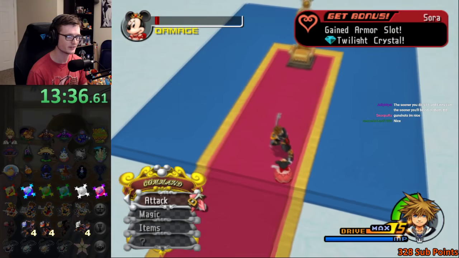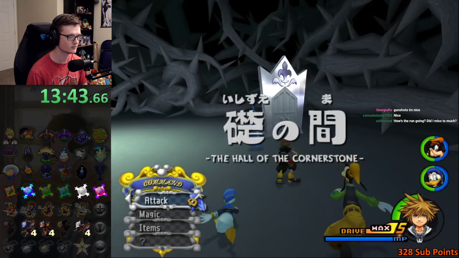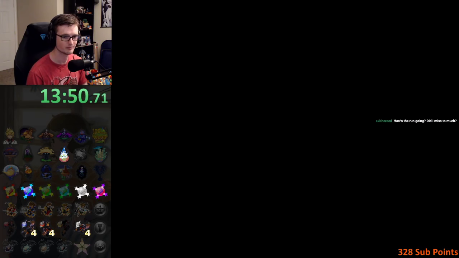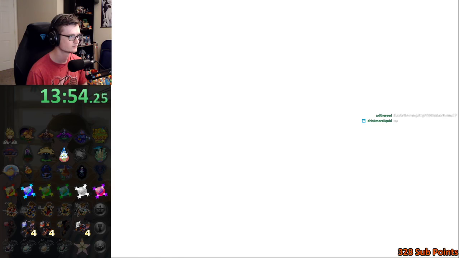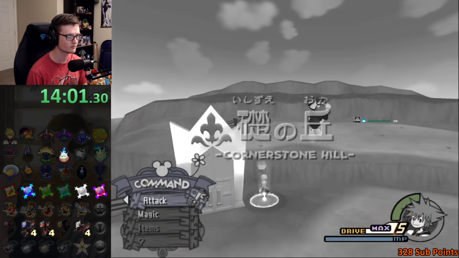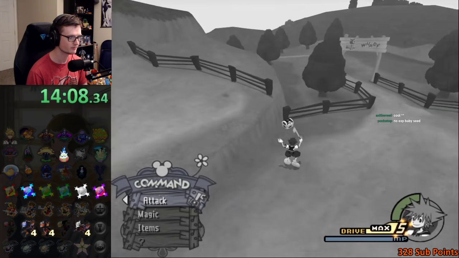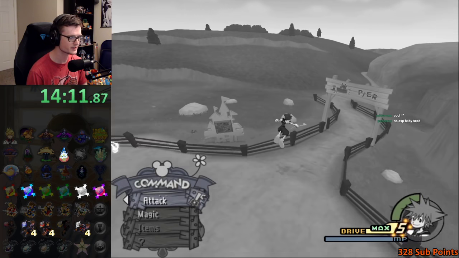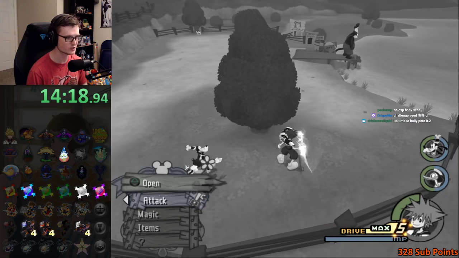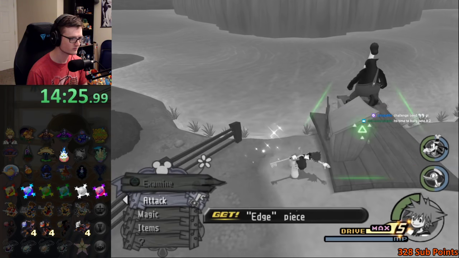Twilight Crystal, gained armor slot. Alright, we finished Disney Castle, sweet. Power Stone, Leaf Bracer. Yo, what's up, Crispy? Have you finished the challenge seed already? I'm just gonna go ahead and pick these up just in case.